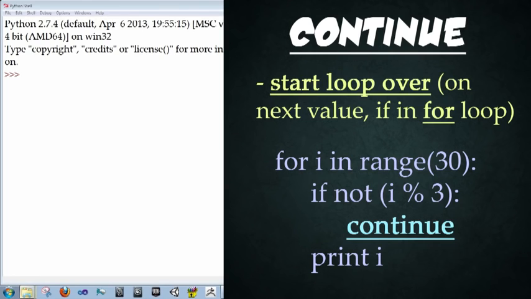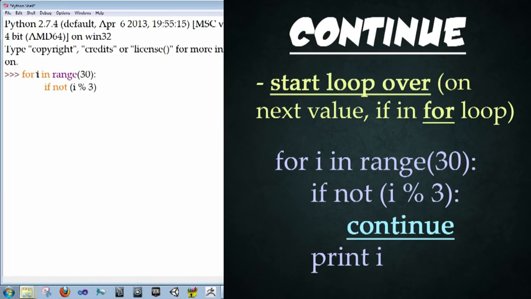So for example, let's say that we only wanted to print non-multiples of 3. So we're going to type in for I in range 30, colon, enter, if not, open parentheses, I % 3.